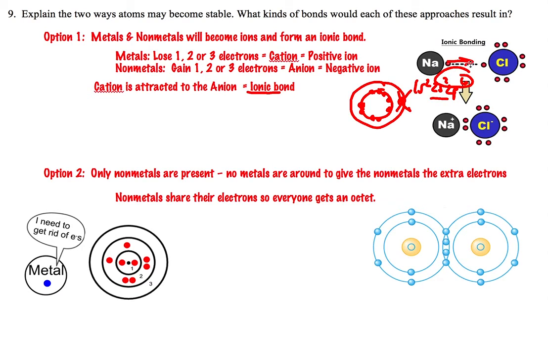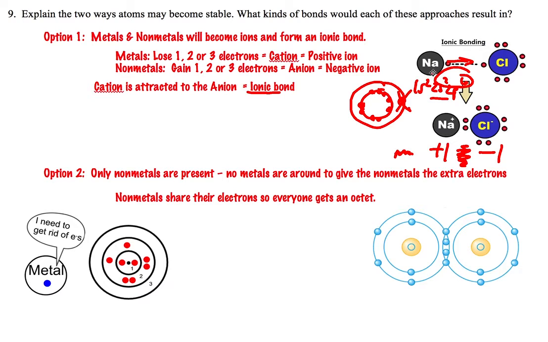So anyways, sodium loses an electron. When you lose an electron, it's not minus. Minus does not mean subtract in this case. When you lose an electron, you end up with more protons than electrons. So you have a positive 1 charge. And chlorine gaining 1, so it has a negative 1 charge. And what do you get when you have a positive and a negative next to each other? You get an attractive force between them. So that's an ionic bond.